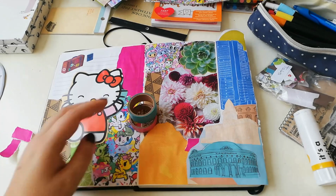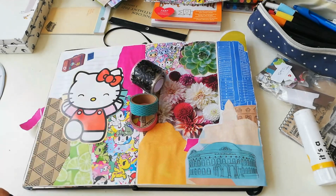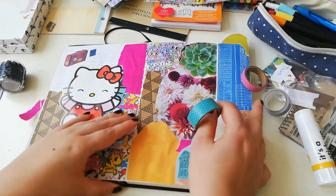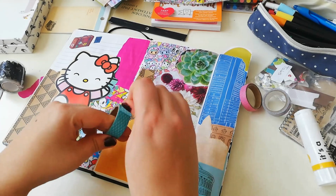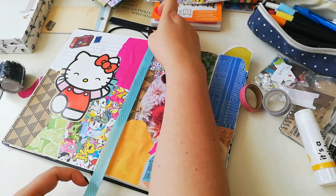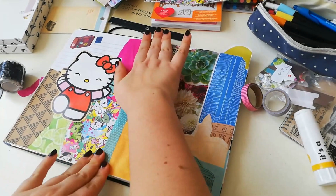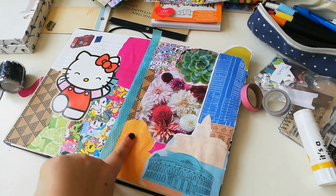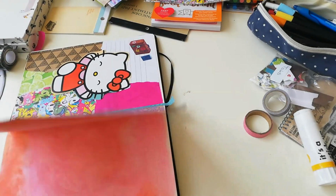So what I did was, I kind of briefly mentioned it in my other video, I started up a new journal, which is this one. I only had about 15-20 pages left of my older one, but it got to that point where the spine breaks and it's just too big on the left hand side. It just gets too big to be able to actually do anything on the pages. You can't stick anything on there anymore. It's all falling out. It got a little bit like that. So I've moved into this new one, and thankfully it has given me a sort of new lease of life in terms of actually wanting to do a journal.